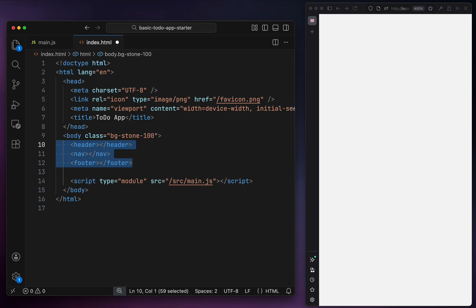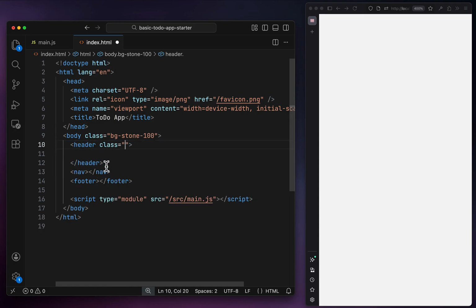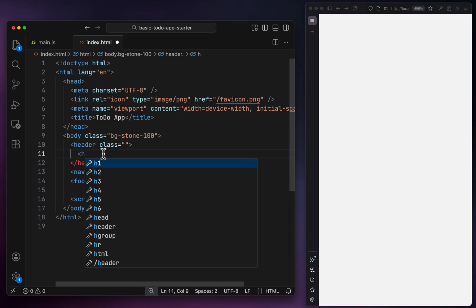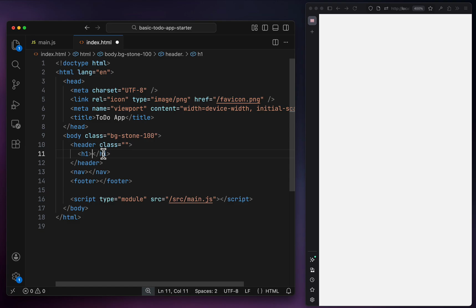So let's go and work with the header. I'm going to give this a class, but let me put something in it so we can see what happens. So let's give it an h1, a heading 1, and let's just say to do. So that's a to do, and we've got to actually change this to 100% zoom, so it's not very tiny up there, and I'll see what will happen when I work on it. So maybe class, and let's give it something like text-7xl, extra large. Now it's much larger, right?